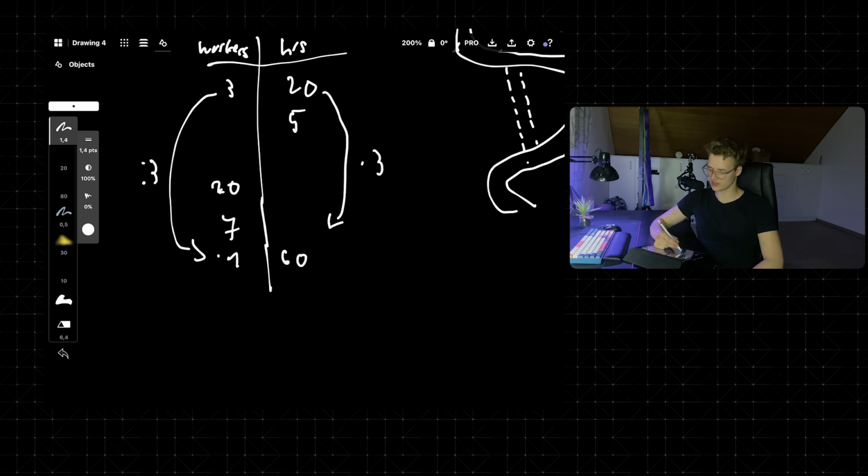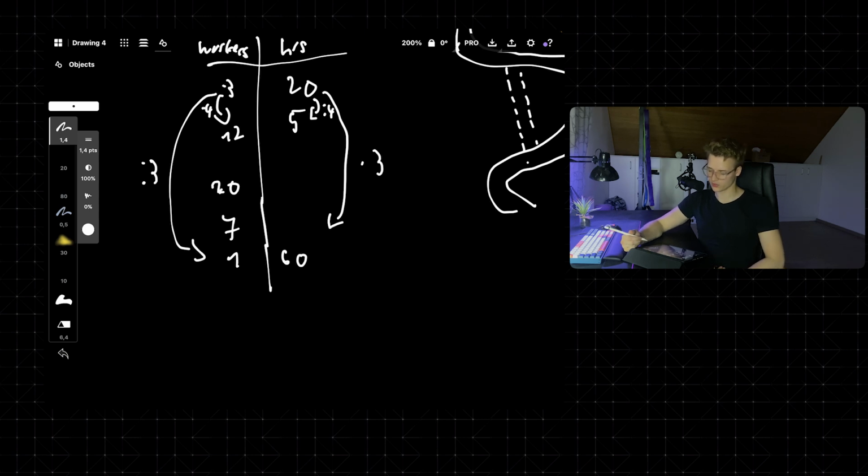And then it's a bit easier to get into 7, for example, or into 20 than from 3, because 3 can't easily be multiplied into 20, okay? But what we also see is that it's quite easy to go from 20 into 5. So if you want to go from 20 hours to 5 hours, you divide by 4. So this one is going to be multiplied by 4 then, and it's going to be equal to 12. So 12 workers are going to need 5 hours.